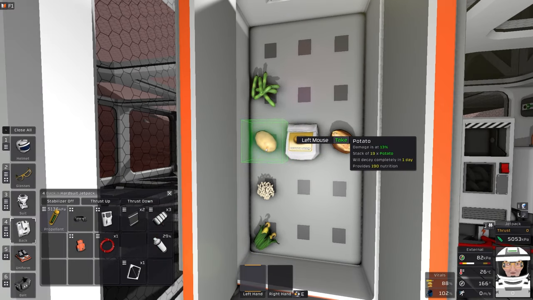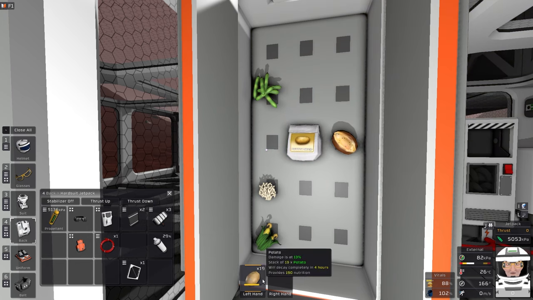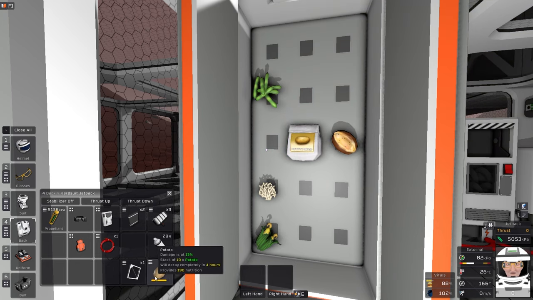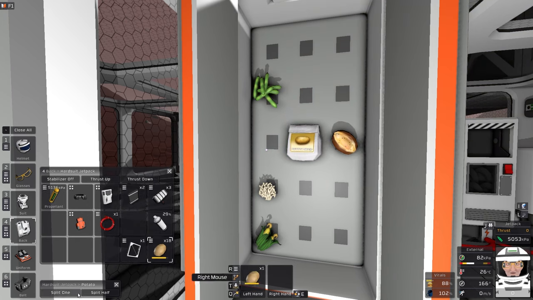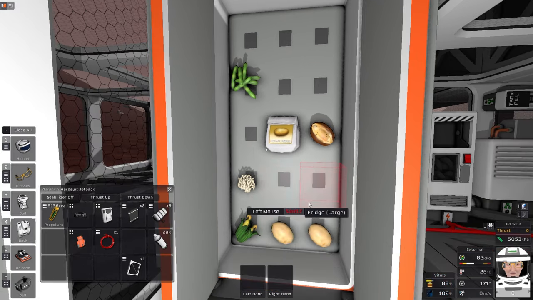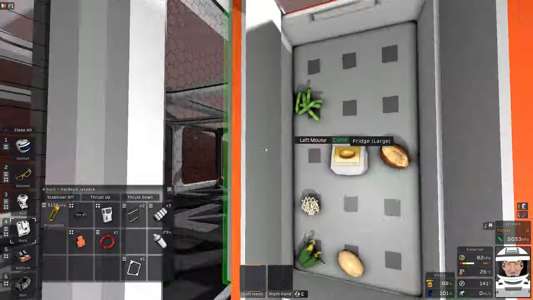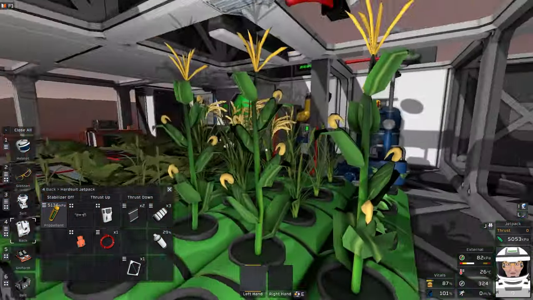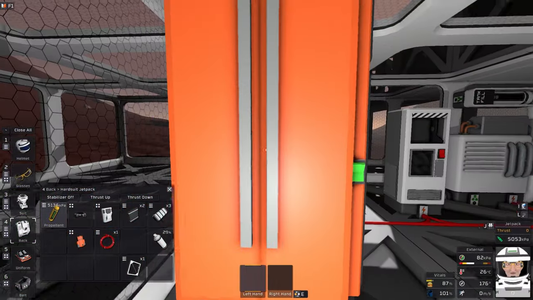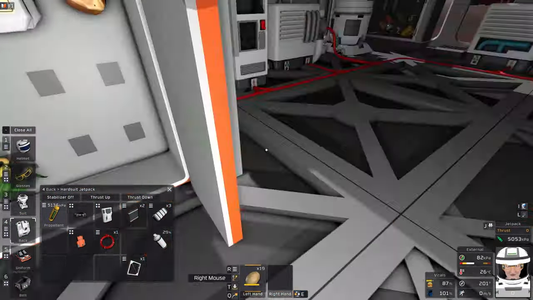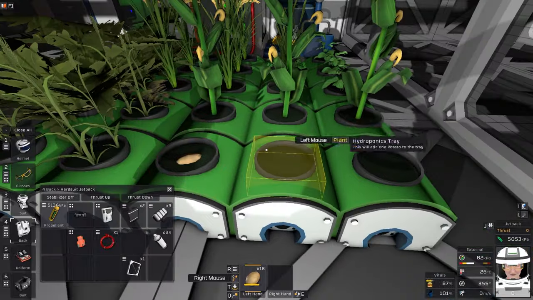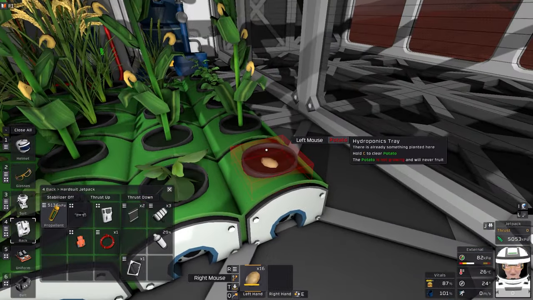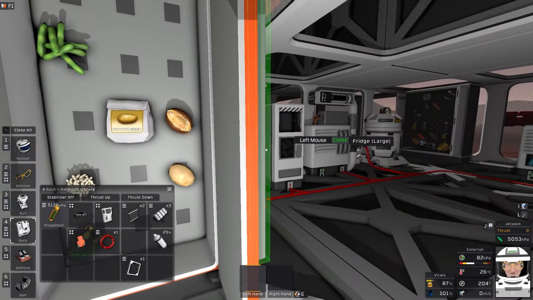They don't all go off, do they? Let me just check something. I want to check that they don't all go off at once. Split one. That's 13, that's still 13, it looks like they do. I better keep an eye on that then. Actually, I'll leave the seeds in there for now. No, I'm not. I want to plant some potatoes. Okay, let's plant three potatoes and grow some more. Right, now I'll close that.